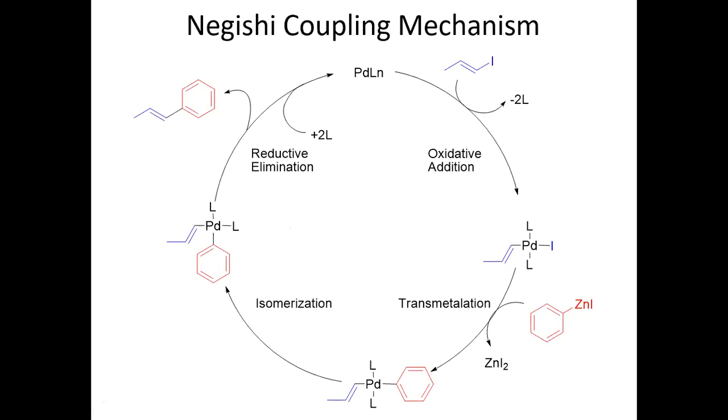And so Negishi coupling, obviously there's a transmetallation with zinc. You do oxidative addition, transmetallation, and then isomerization, so that the two coupling partners are cis and not trans, right? Over here they're trans, and then over here the metal isomerizes, and now they're cis.